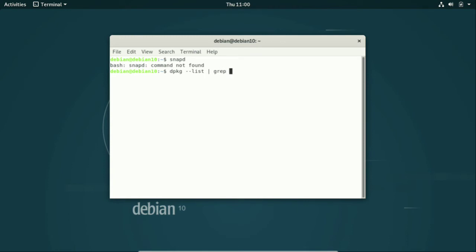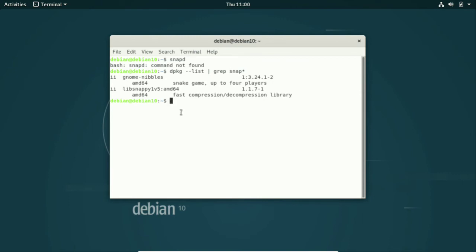This is a command to search for something you want to be specific, and grep snap, anything related to snap. Just put an asterisk there, to indicate that I want everything to do with snap. No, I don't have anything. No, I don't think that's snap.